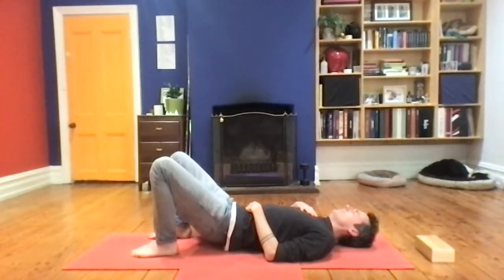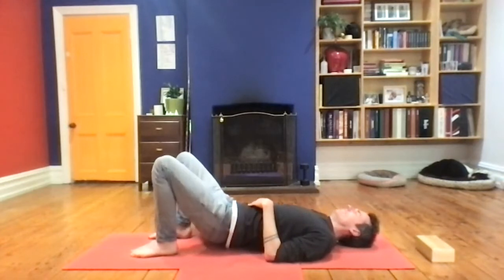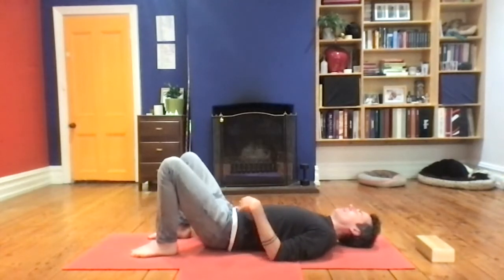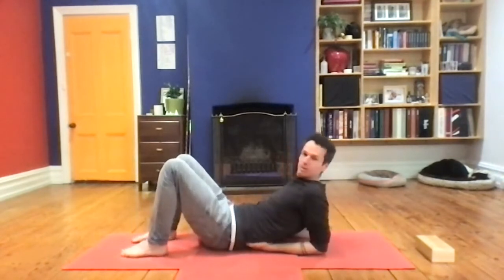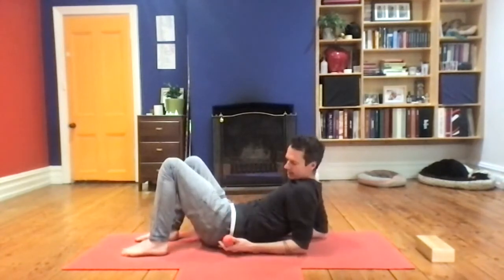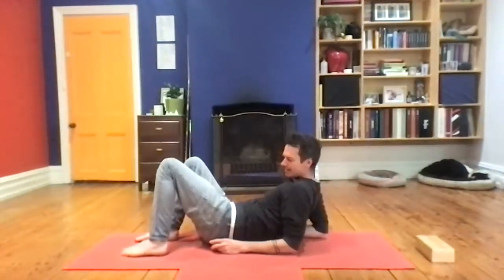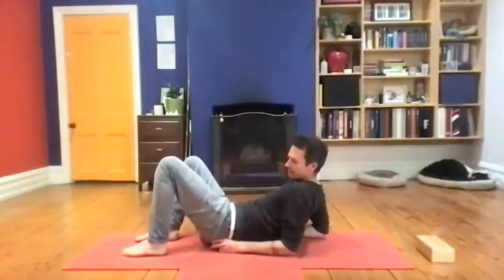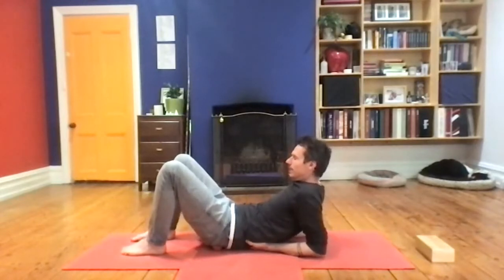Keep breathing. All right, we'll do one more, I think, each side. Let's prop up onto our elbows now. And just bring your elbows right under your shoulders so you're supporting the body. We're going to bring our ball just into the fleshy part of our butt cheek. And we all know where that is, I guess. Just lift the tailbone up a little bit, roll onto the ball. And I just encourage you at the start just to let it sit. Notice if there's any tension there.